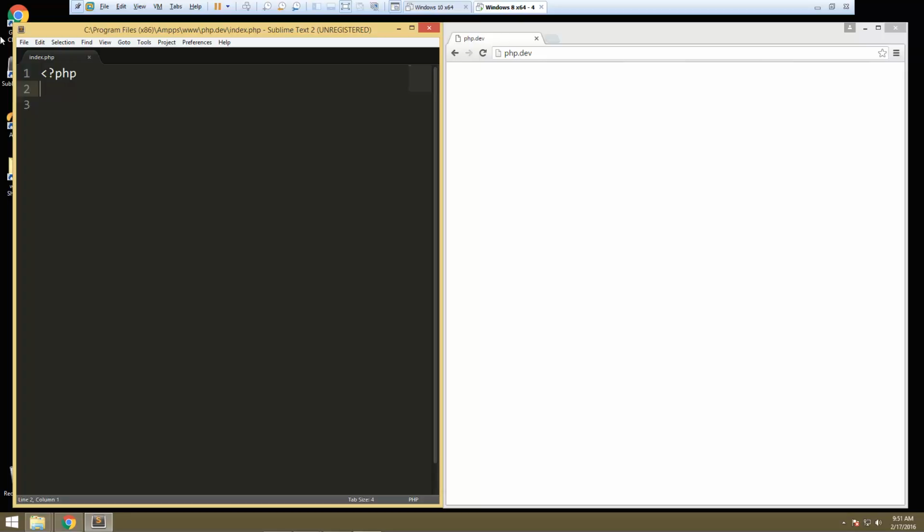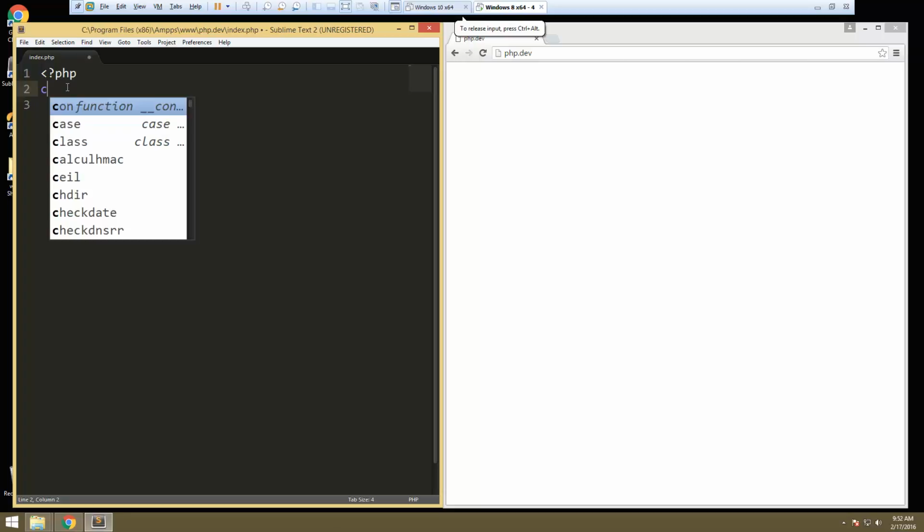So let's go ahead and get started. The first thing we're going to talk about is classes and objects. I'm going to use a real world example, and we're going to create a user object and a user class. I know a lot of other tutorials will have a class for cars and then maybe a method for drive, and that's just not a real world example. So let's pretend we have an application where users can register, log in, things like that. First thing we want to do here in our PHP tags is define a class.